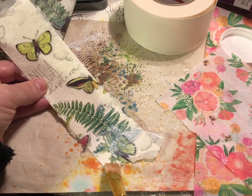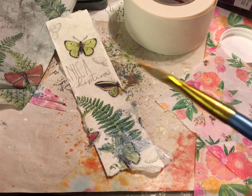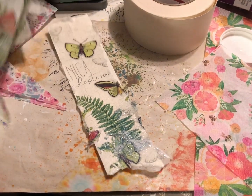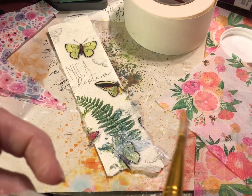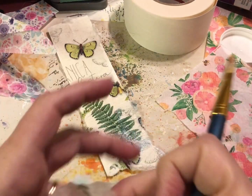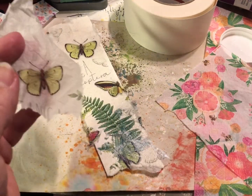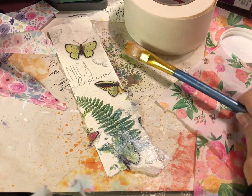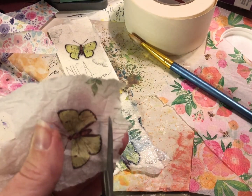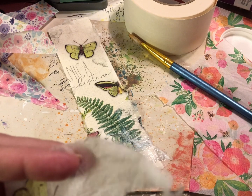Oops. Well, that was looking nice. Let's find another piece and put it right there. We'll just scoop this off. And I do have another piece of this green butterfly, so we'll just kind of try and put it back in there. So we mostly need that side. Okay, let's set this down and see what we can do here. I've got my scissors. I'm just going to try and cut around a little bit. Try to avoid the mishap that I just had.